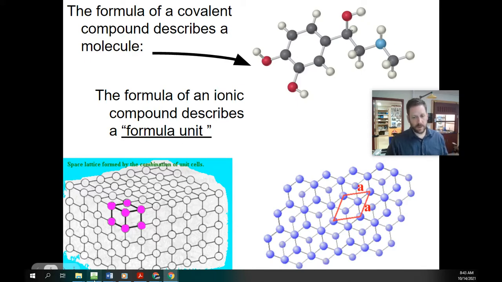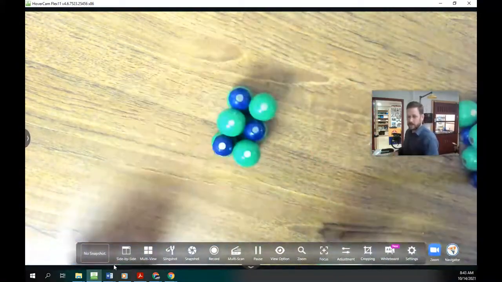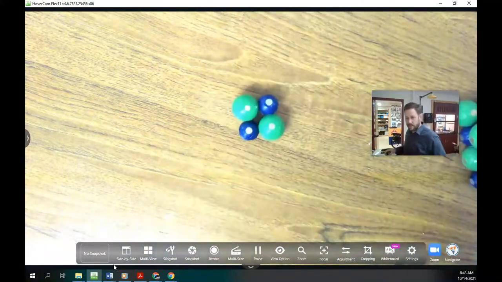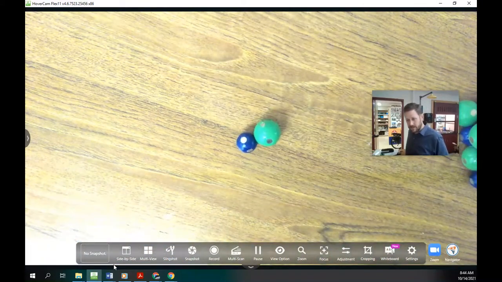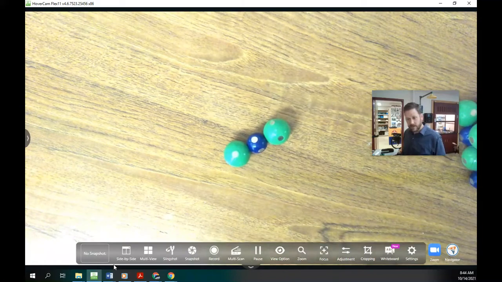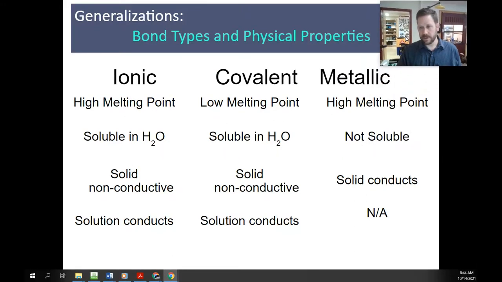For instance, what's a molecule of salt? Is this a molecule of salt? No. Is this a molecule of salt? No. What's the smallest repeatable unit of salt that we can imagine? Well, I suppose it would be this, and that's what we'd call a formula unit. Sodium chloride. If it was magnesium chloride, then it would have two chlorines for every magnesium. However, a formula unit is really not a molecule because of the nature of ionic compounds. Ionic compounds are network structures, so we really shouldn't refer to a molecule of a salt. Covalently bonded substances are usually molecular, however, there are a few exceptions, which we'll talk about a little bit later.